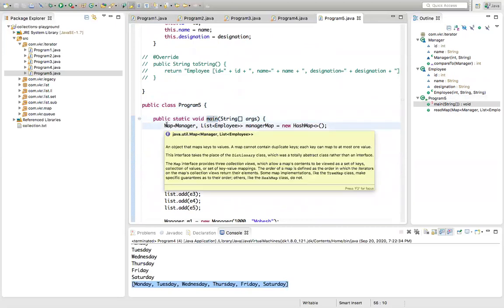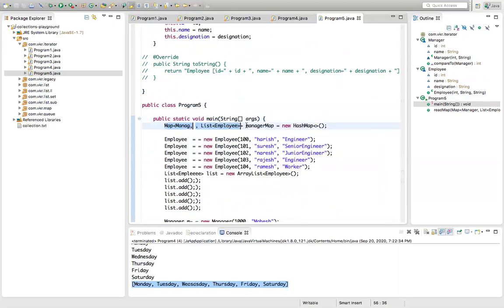Inside the main method, in real time, if you want to create a manager of employees, that is some example of real time. If you want to maintain for every manager the list of employees, a key value pair, then in that case we have to use the HashMap map object.